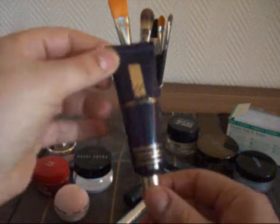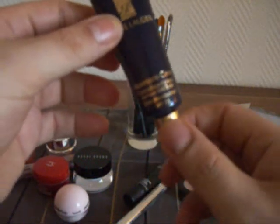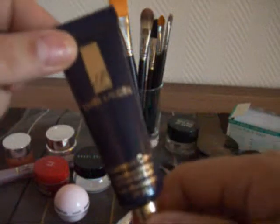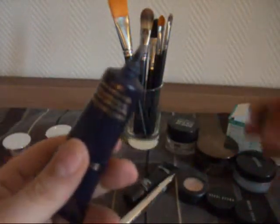I want to start out with Estee Lauder Maximum Cover Camouflage Makeup. For a concealer, if you have hereditary blotches or scars, this would be like the best thing to use. I don't think I've ever swatched this before, that's why I will do this now. I have a burn mark here. I burned myself on the stove, and I don't know how good this will show up, but just to show like how little you would need if you have a scar.